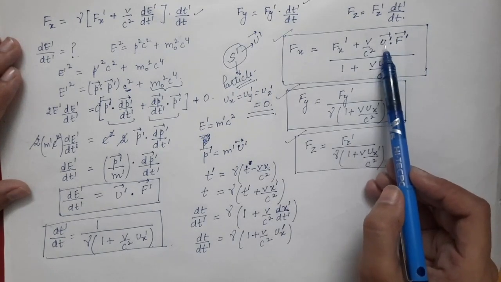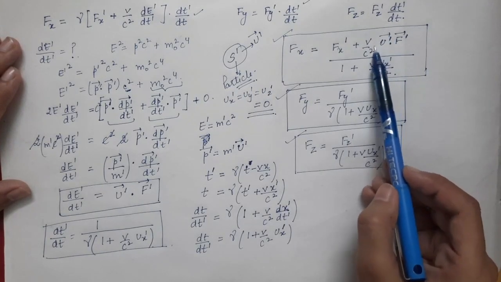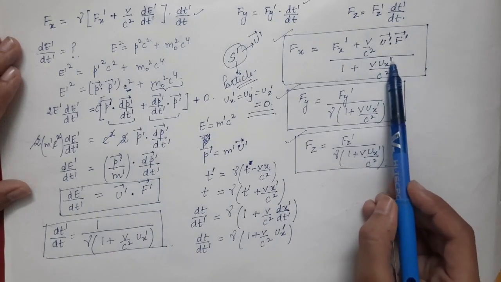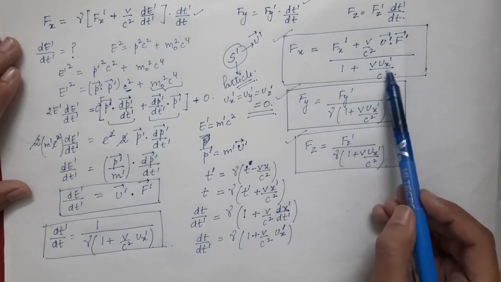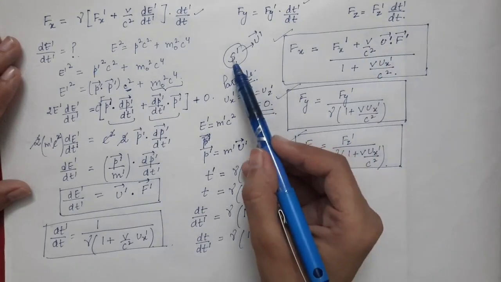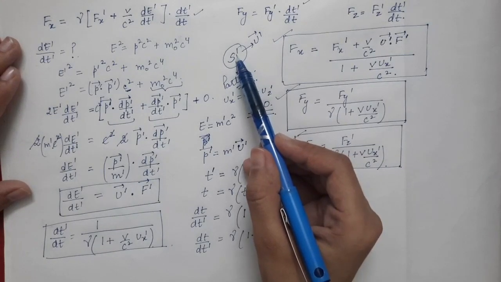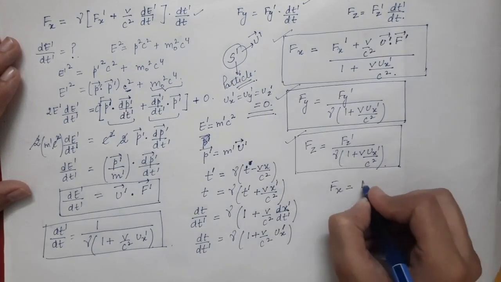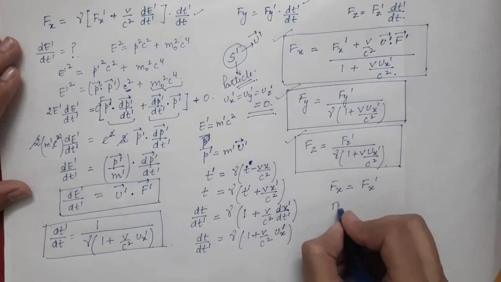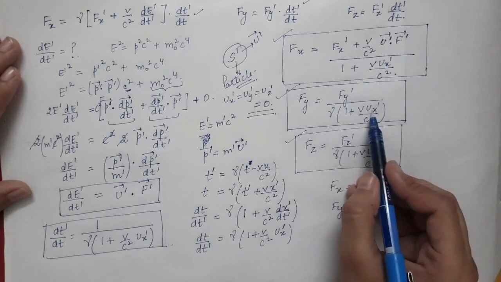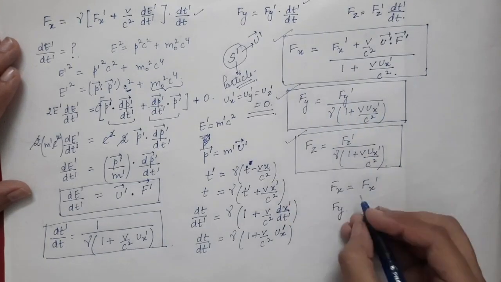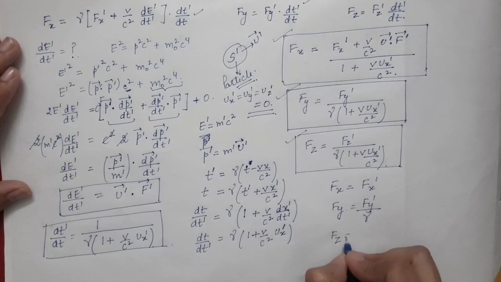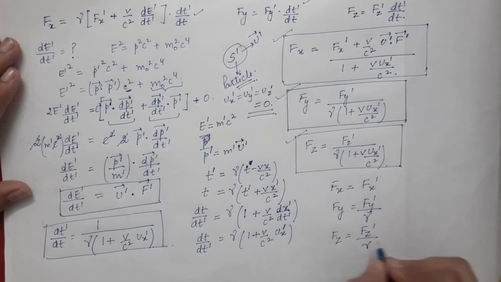In the first expression you have the u' vector, so this velocity will be put equal to 0, and the ux' in the denominator will also be put equal to 0. So this term will be 0 and this term will be 0. So when S' is the rest frame of the particle, in that case fx will be equal to fx', fy will be equal to fy' divided by γ, and fz will be equal to fz' divided by γ.